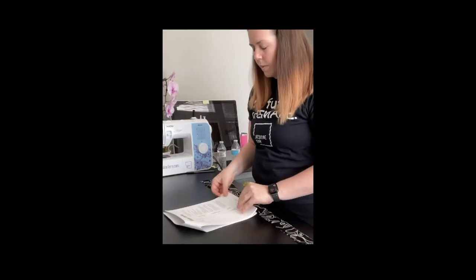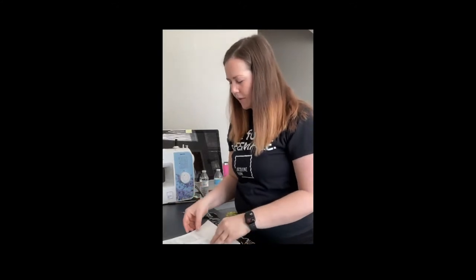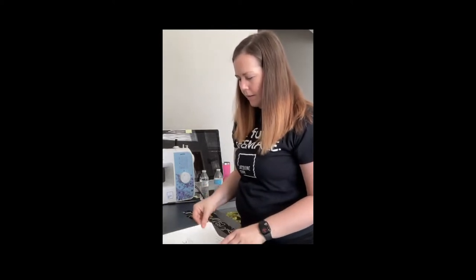The reason I've been posting about spaghetti straps for the last few days is because we're gonna do them today. And I also have a couple other things to talk to you guys about, including a lesson on cutting on the bias. For anybody who is not familiar or doesn't know why we cut on the bias, that's what we're gonna cover today.